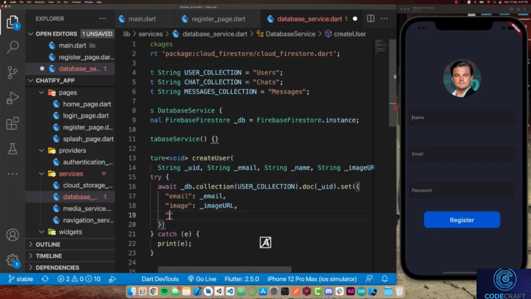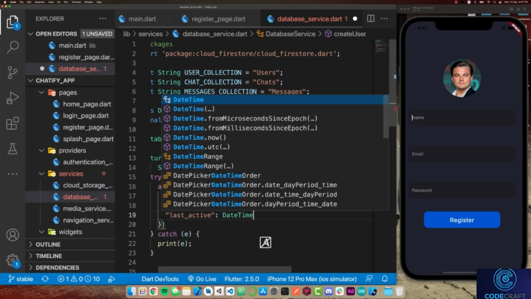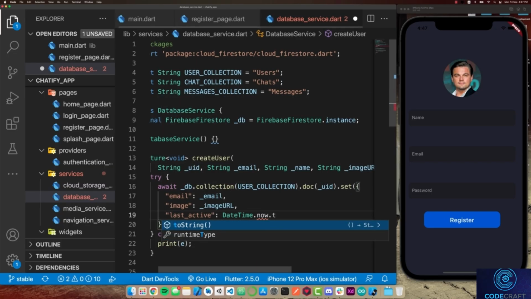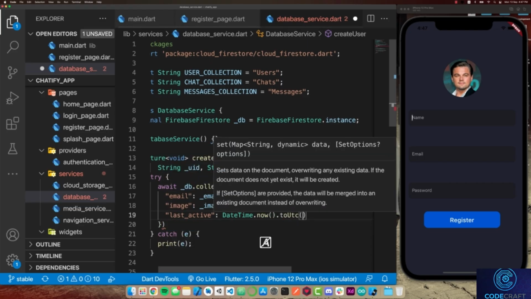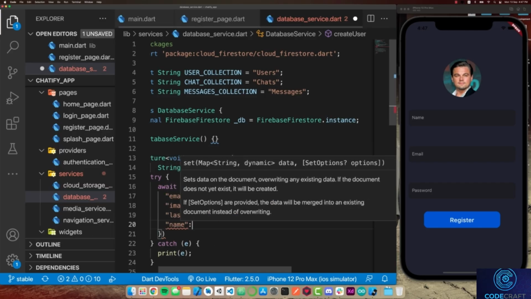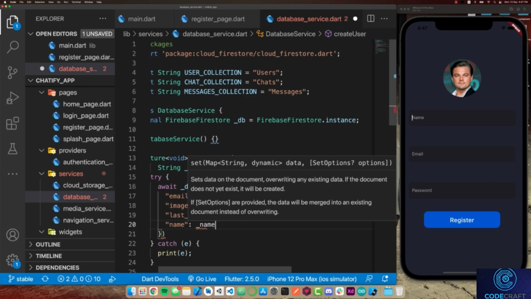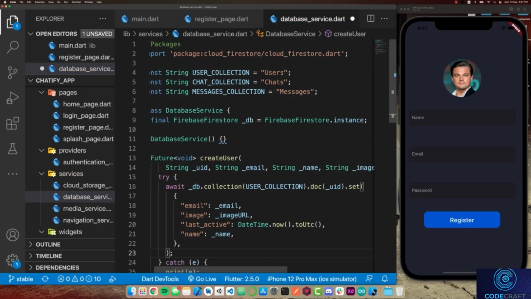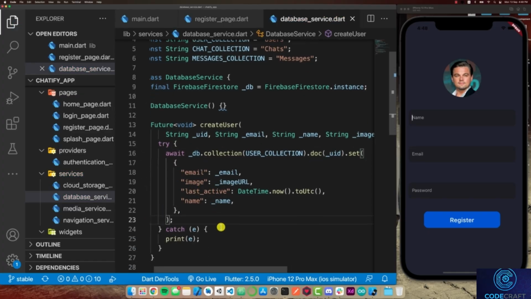Then we'll have our last underscore active, and that is going to be equal to DateTime.now, and now is actually a function, dot toUtc. And with this, we'll also have our name, which is going to be equal to the name that gets passed in. And with this, we can add a comma at the end, and then add a semicolon here, add a comma here, do Alt-Shift-F, save, and we should be good to go.